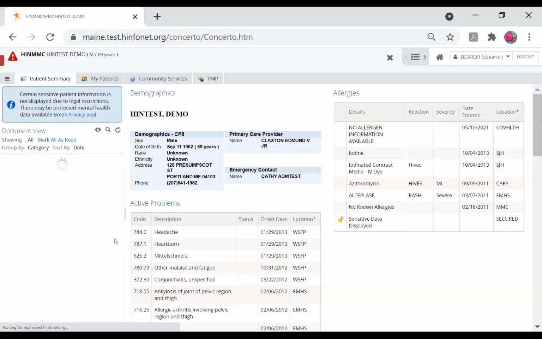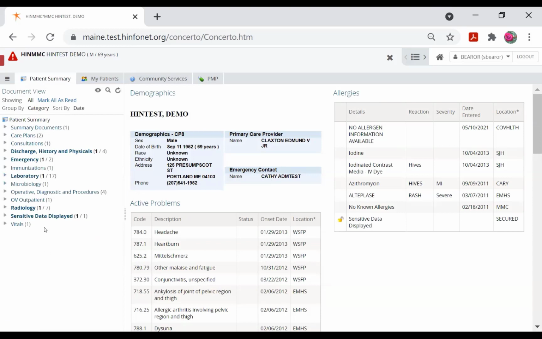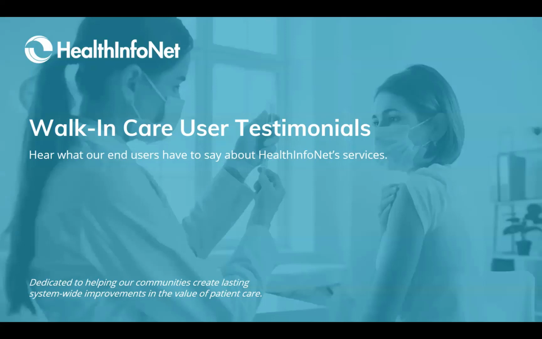Let me show you what happens when you break the glass. Over here, there's a little bit of a change going on, and now I have sensitive data displayed here, and there's a document in there that I may want to look at that might help with the patient care. So wanted to show you that as well. And then after 3 days, the information will definitely be back in the shielded side. So now that we've finished with the demonstration, I hope that was helpful.